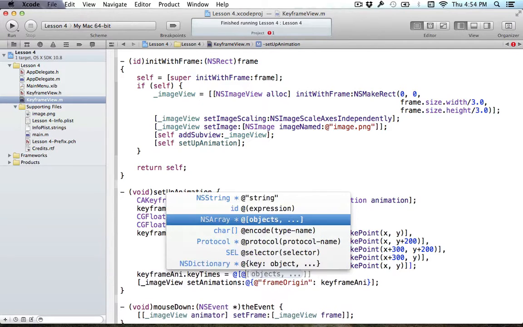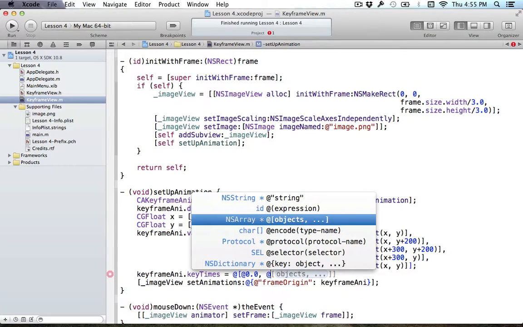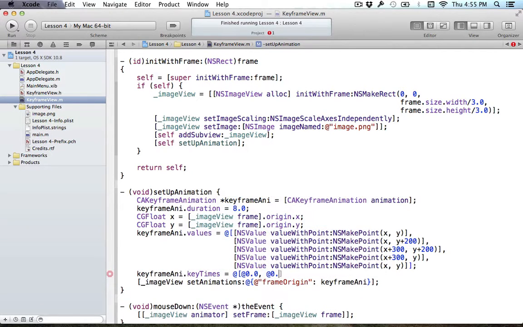So obviously the first point is going to be 0. We can use the literal syntax: if we put an @ before the number, this represents an NSNumber wrapped, and that would be an int in this case. We can make it a double, whatever, it doesn't really matter. So just wrap your numbers in NSNumbers using the @ syntax. So what we're saying now is that our next point is going to take however long we want. So let's change this up, and let's say that this point is going to take to the 0.4 mark of our animation to actually get to the second value.